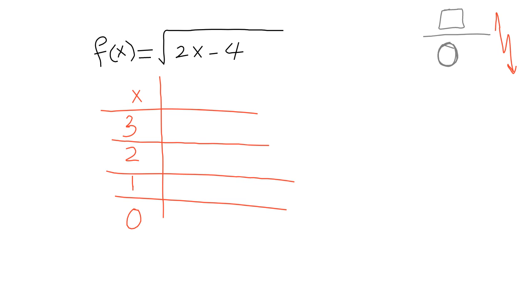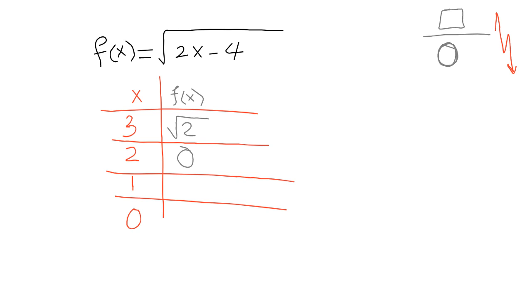Radical 2. Okay, this one: 2 times 3 is 6, minus 4 is 2, radical 2. And you can find it easily using a calculator in decimal representation. Yes, جذر means radical. And 2 times 2 is 4, minus 4 is 0. Radical of 0, your calculator will give you what? 0, right? So no issue.